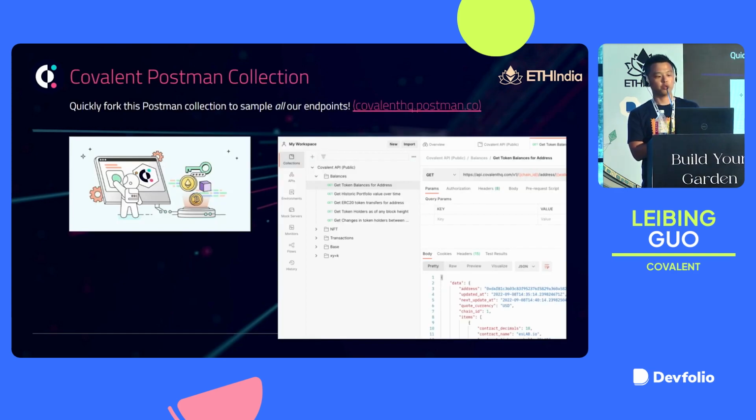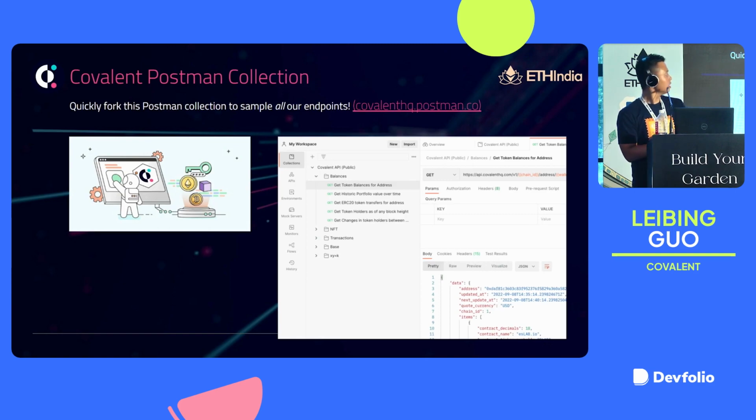So this one, for those of you who are familiar with Postman, right, getting all sorts of data through this lovely interface, we have built out this Postman collection that enables you to sample all of our endpoints from the comfort of your Postman workspace. So you just go to this URL, covalenthq.postman.co, and you will be able to find this collection here, and it has all our endpoints with the chain ID, with the wallet addresses pre-configured. So all you need to do is to press the send button, and you'll be able to save the response to study it in the future. You'll be able to see the response structure. Does it have the data that you need, etc.